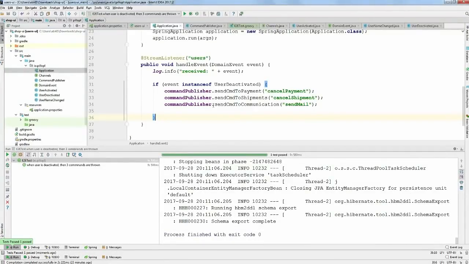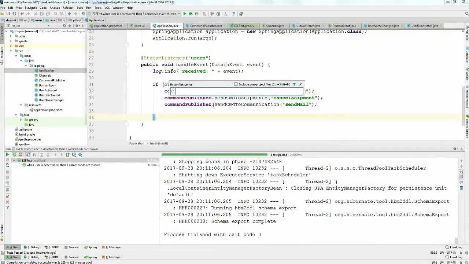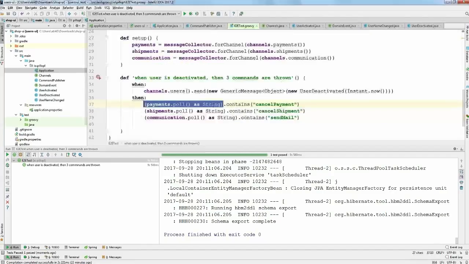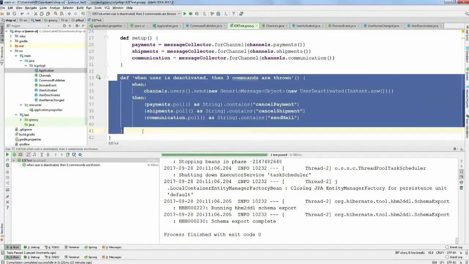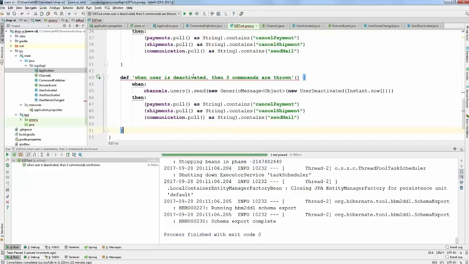So to double check that, we should run a different test, right? We should say that when user is activated, no commands are thrown, because we don't want to cancel payment when user is activated. No commands are thrown. And user channels send user activated message.